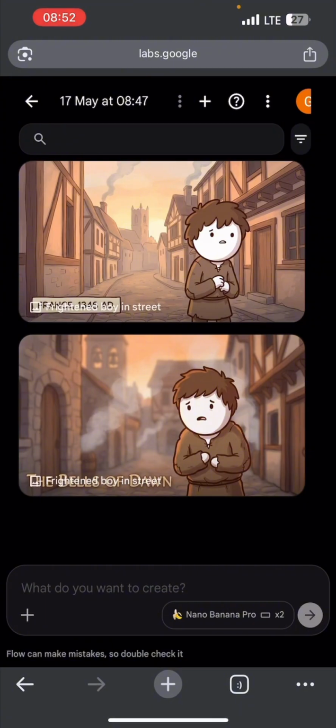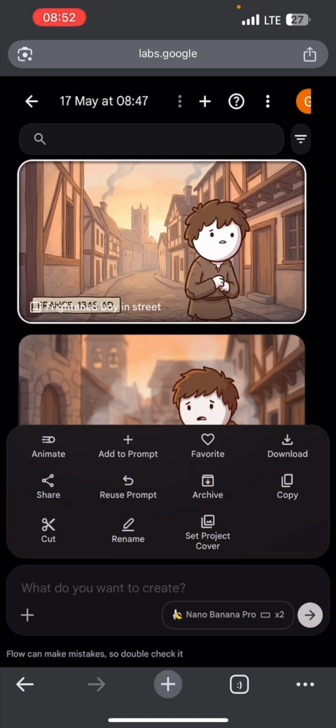Instead of adding that 2D animation, it will start adding something like realistic, or sometimes it will not add at all. And if it does not add that code, it will sometimes end up generating a real human being instead of this kind of character style. So if you paste the prompt, it will generate a normal human being instead of this style. I know this style is the only style that fits what we're going for.